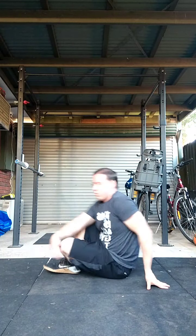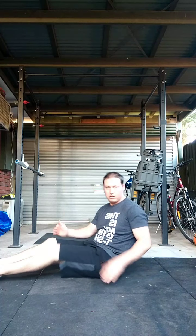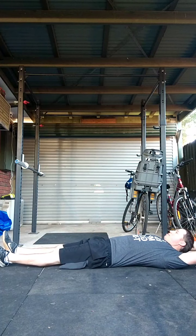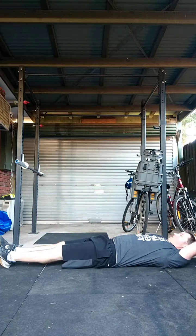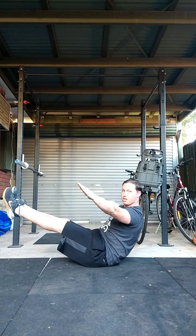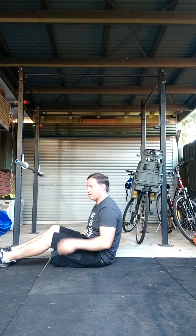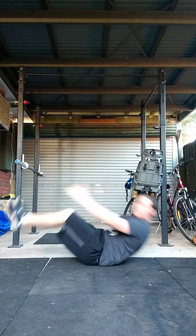With v-ups, we'll go through the most advanced version and then work backwards so you can scale from there. Make sure you're clear of anything nearby. Nice and straight on the floor, come up meeting in the middle. After your 30 seconds, sit and hold — come up into a nice v-sit position, toes pointed, arms out, chest up. We don't want to be hunched; we want to be upright with legs tight. That's the optimal position. If it's too hard with straight legs, drop it down — bend the knees and just come up.